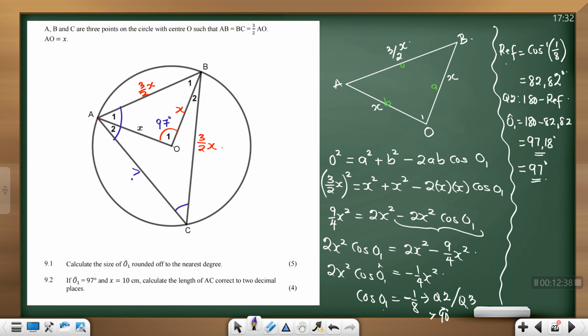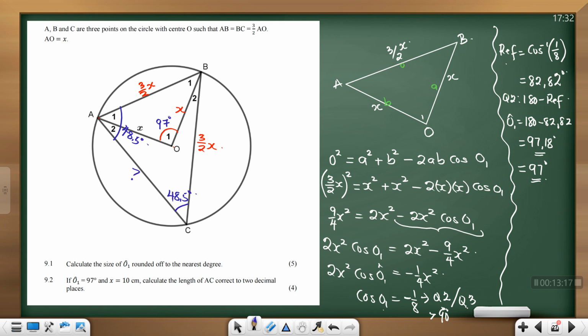I have 2 answers for you. Is my answer 194 or my answer 48,5? 48,5. The one on the circumference is always the smaller one. Please take note. The one at the center is bigger. The one at the circumference is smaller. So what is this going to be? 48,5 degrees. Do we all, everybody agree with me? And if that's the case, this one is also what?